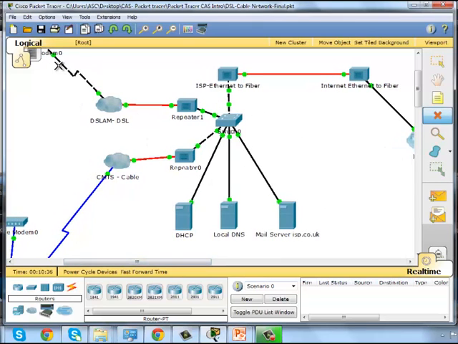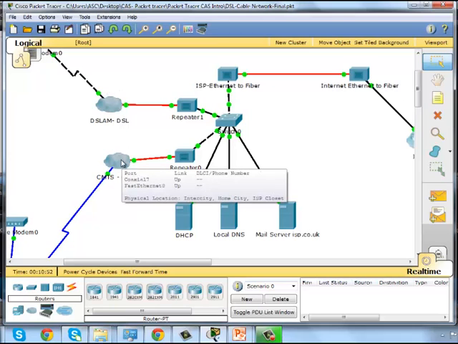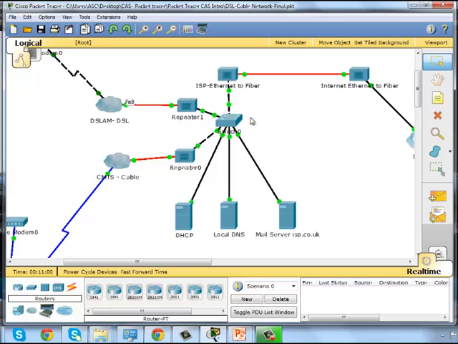So we can see our telephone line coming in from over here, from Bob's house into a DSLAM, which is how we terminate a DSL connection, and the cable connection coming in from Anne's house into a cable modem termination system. Both of these are then connected back over fiber links, which are the red lines here, to repeaters, which then convert the fiber back to Ethernet and come into our ISP switch.